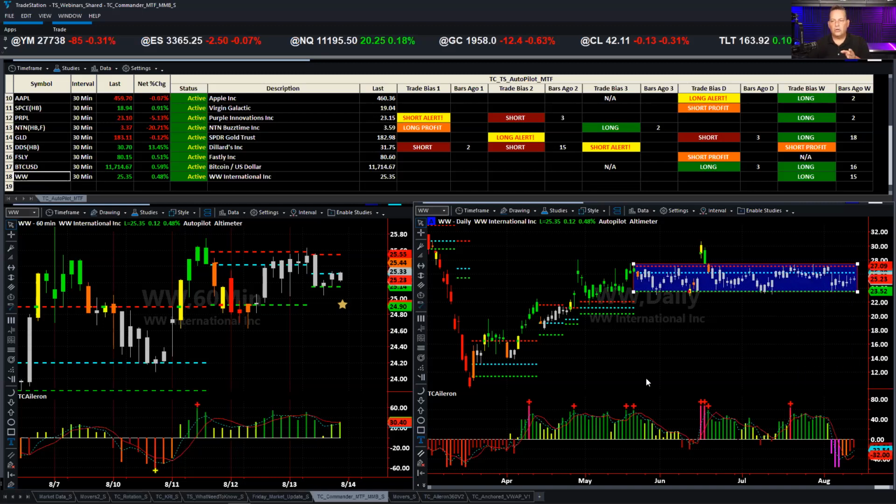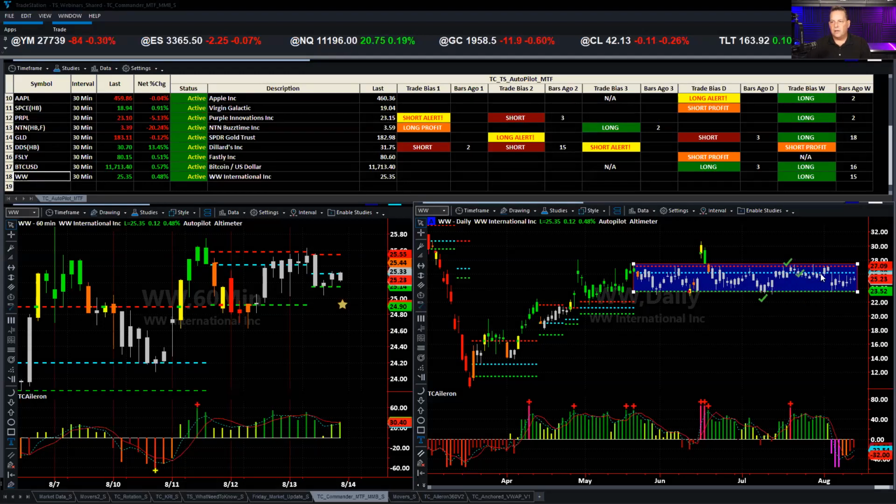That consolidation goes all the way back from the beginning of June to August. It comes to the top, it bounces on the bottom. I mean, look at this. It's almost like clockwork, right? Goes to the bottom, it holds, it comes to the top, it sells, hangs around the middle a lot, comes to the bottom, holds, starts moving back up. Look at all these. You could trade this inside. How many times could you have traded this? Until it then falls below, and then what do you have?